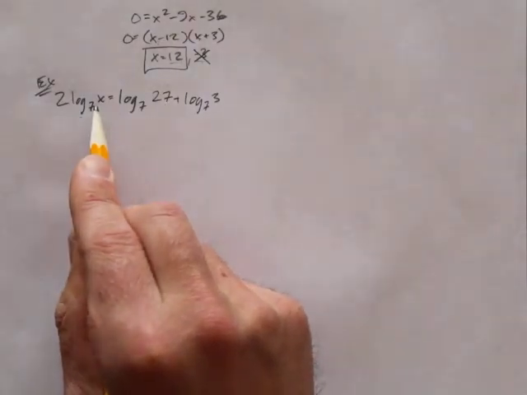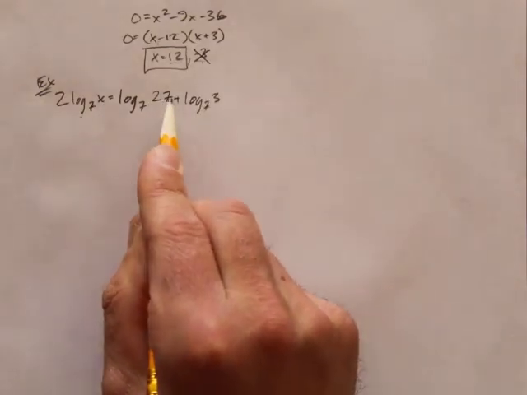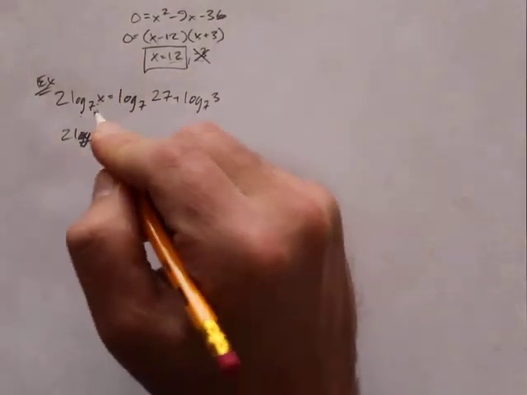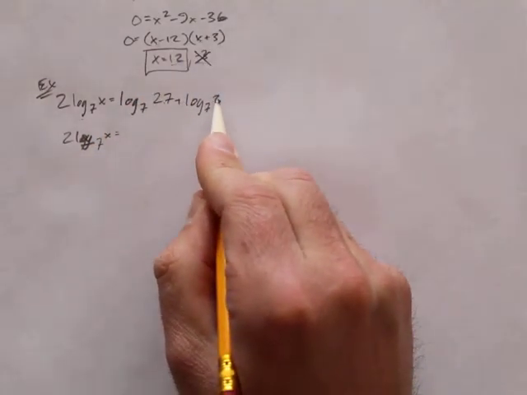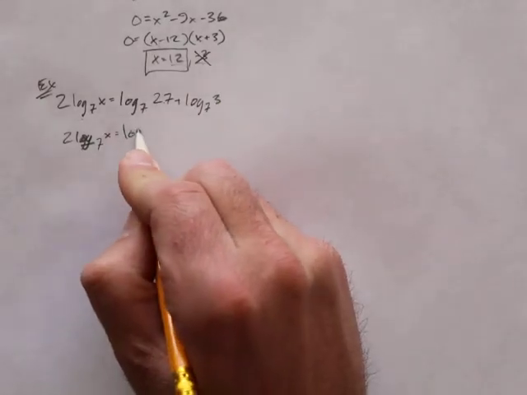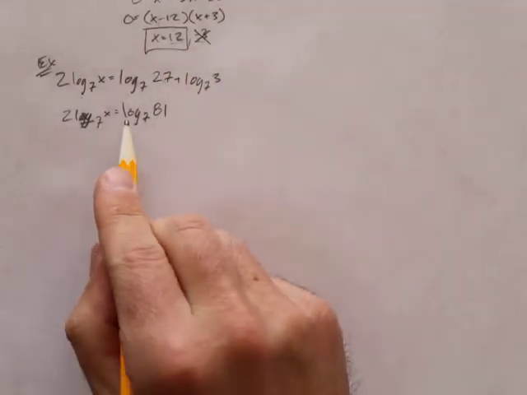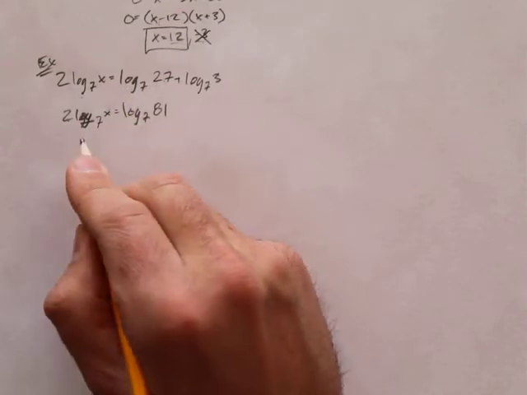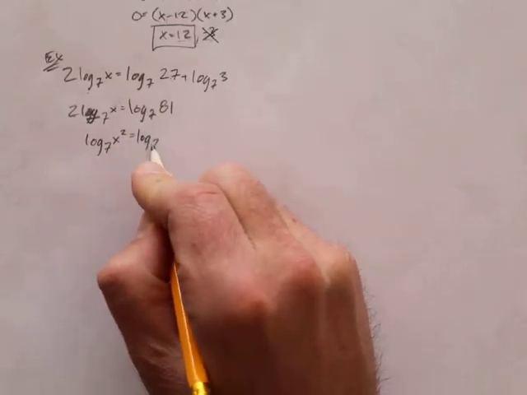Okay, so what I want to do here, I need a plan. I think I want to combine these two, and then I'm going to look at it again. So let's just leave the left side by itself. Log base 7 of x equals log base 7 of 27 plus log base 7 of 3. I'm going to multiply these two in order to combine them. Log base 7, 27 times 3 is 81. Now I feel like I'm getting closer, like I can do something. I'm going to take this 2 and put it up here as x squared. Log base 7 of x squared equals log base 7 of 81.